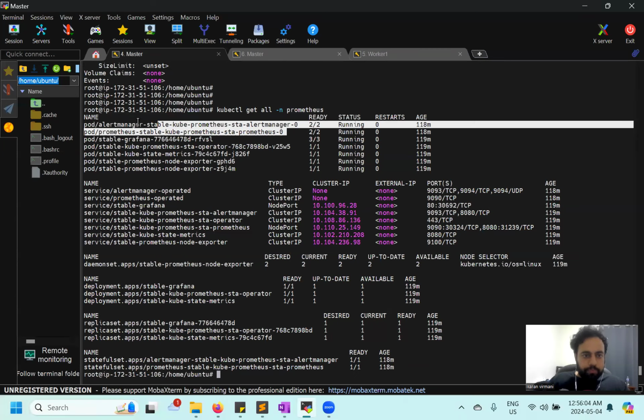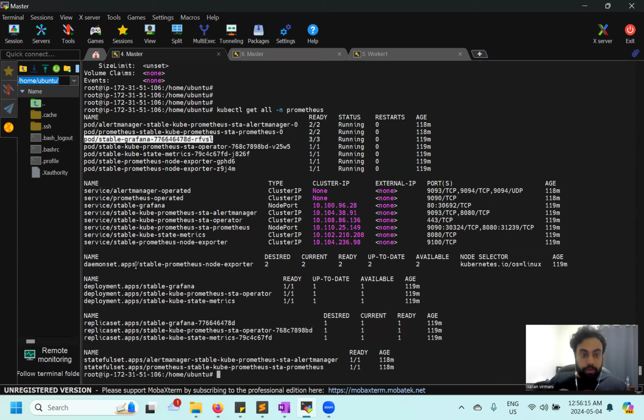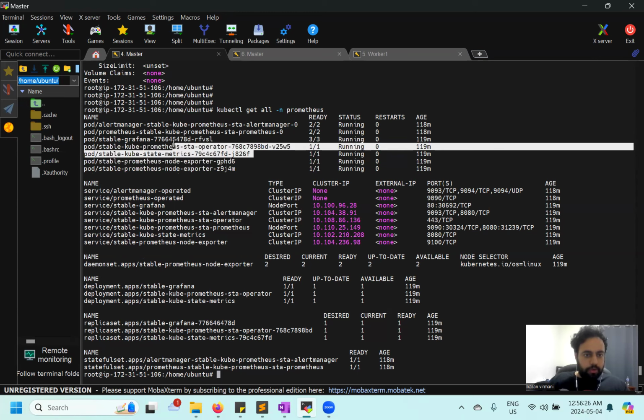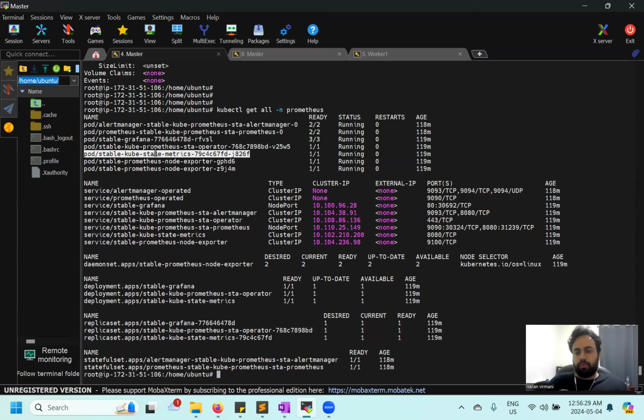So these two pods, I believe, are coming out from the stateful set: one is for the main Prometheus, and one is for the alert manager. Then this pod is coming out of the Grafana. The very important thing left is the daemon set. You see these are two pods, and these two pods are for the node exporter. I'll tell you now what it is. And then we have the one for the kube state metrics. So this pod is there to monitor the Kubernetes cluster. This is coming out of this deployment, the kube state metrics. Then the Grafana, and then this is for the Prometheus operator.